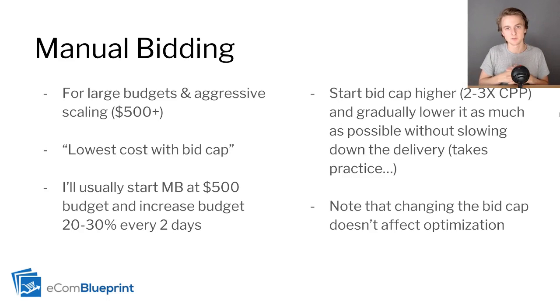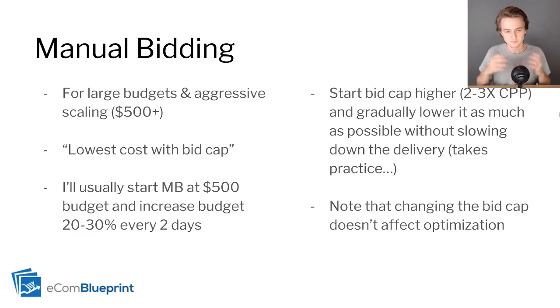You can say, hey, I want you to spend a lot of money, so I'm going to give you a high budget, but don't bid too aggressively to spend the budget. So, if you can only spend $500 out of my $1,000 budget, that's okay, because I don't want you to bid higher than this. And that's how the bid cap works. And so when you have a $200 daily budget, Facebook doesn't really need a bid cap. You can just do lowest cost and it probably won't even go higher than your bid.